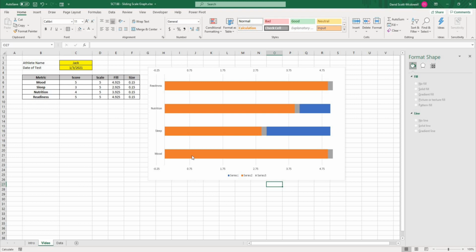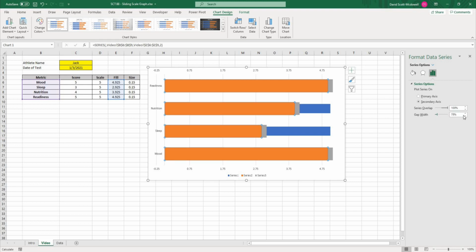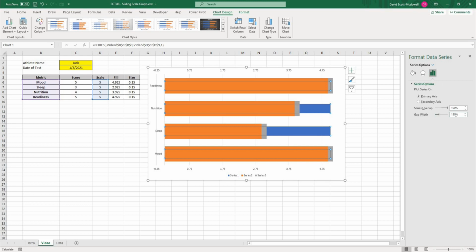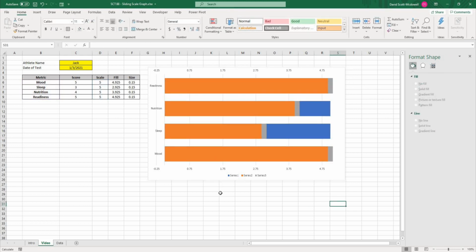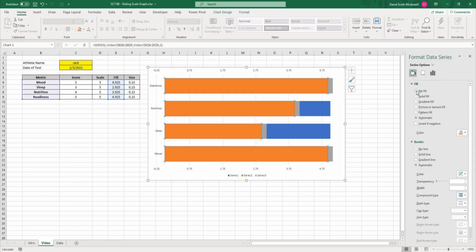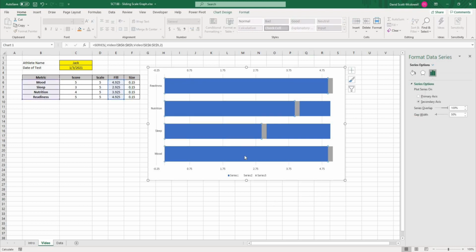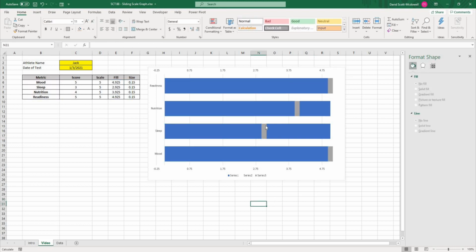So now it's just a matter of adjusting some of the colors. So the first thing I'm going to do is adjust the gap width, and I'm going to bring this down to about 50. And you can see I'll do the same thing on the other one. So there is our actual cells. Now what I want to do is actually hide this chart here, this orange series. So if I select that series and I can go to the paint bucket icon, and where it says fill, I'm going to select no fill. And where it says border, I'm going to select no line. So for all intents and purposes, that series has now disappeared.